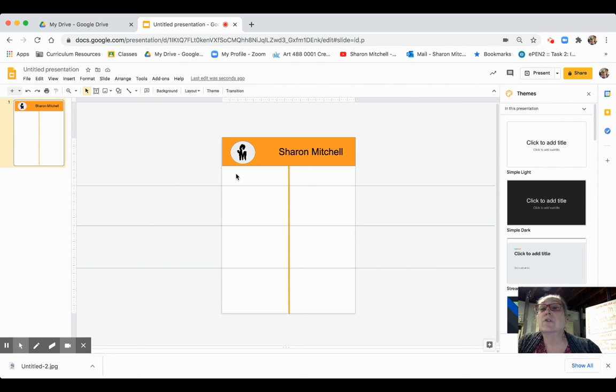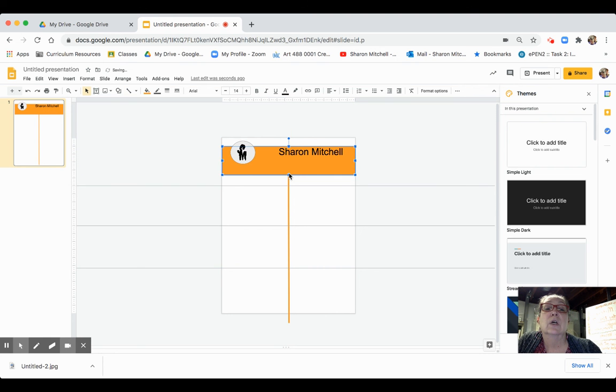Now, the first thing is objective. We want our objective somewhere. So maybe I can make this orange. I'm just thinking in my head how I want to do this, but you're going to be thinking in your head, and while you're designing this, you're going to decide what you want to do too. So maybe my objective will go right below my name. So I can come up here and make another text box right here. Or maybe my address is going to go right there.